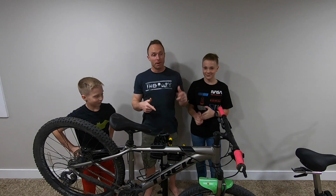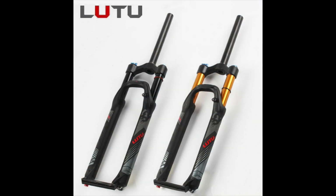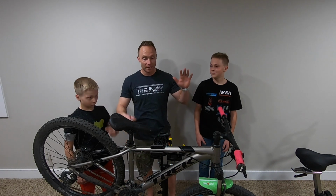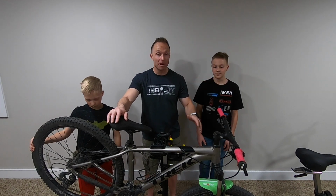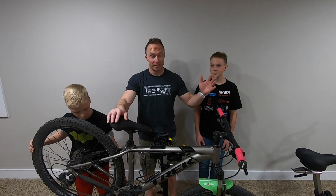We're gonna put that Bucklos LUTU air fork on Tyler's bike finally. We've been sitting on this project for a few weeks. We've just had a busy few weeks, so we haven't gotten to it, but this is an old Trek Marlin 5 probably, with a very rusty, old, dirty fork that needs to be basically replaced.